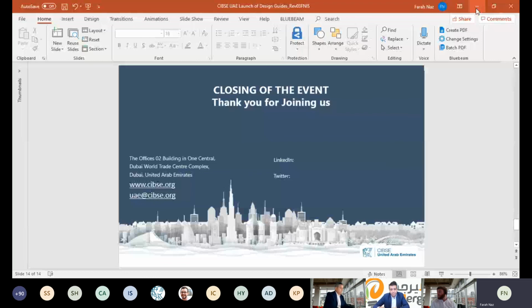The function of the committee is to share knowledge, to build collaboration, to push forward innovative thinking and understanding in building services engineering, especially in this region. And we strive to work with the UAE committee, members or non-members, to take these conversations forward. So we really look forward to receiving emails, messages from you, and reach out to us. And we will see you in our next event.